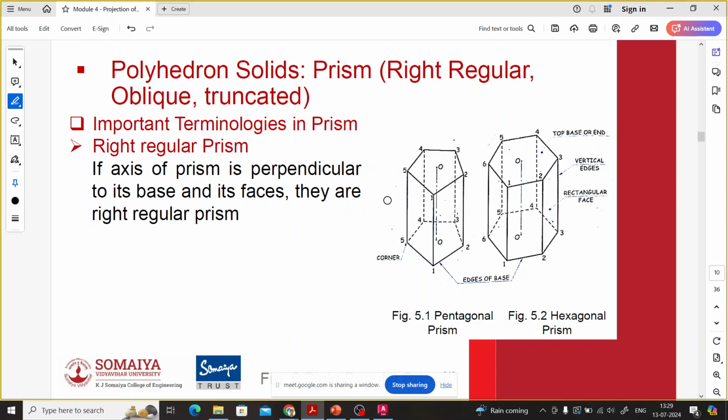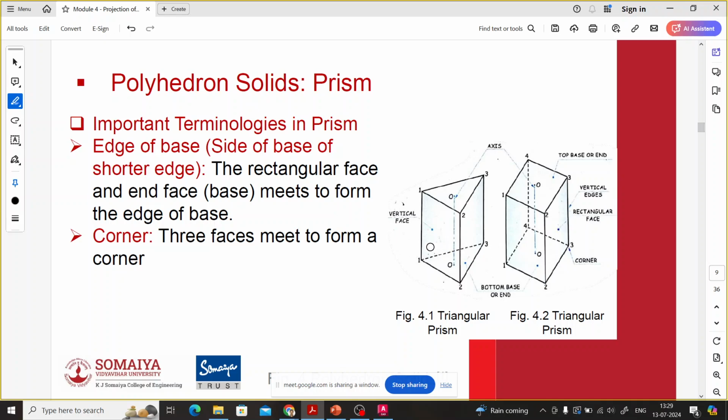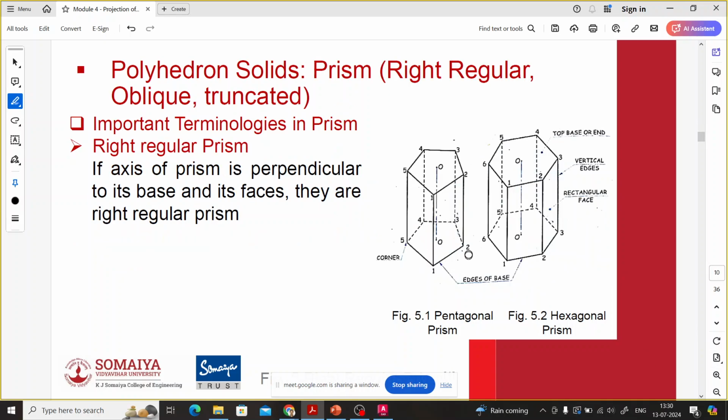So this is a case of right regular prism. What type of prism is now displayed on the screen? It's a pentagonal prism. What is the difference between this pentagonal prism and the square or triangular prism? You can see the change in the base, correct? Here the base is a pentagon, here the base is a hexagon.